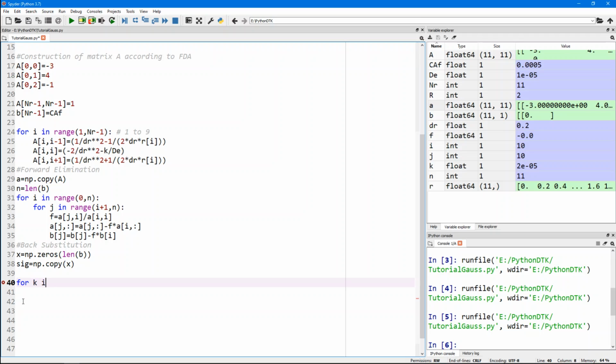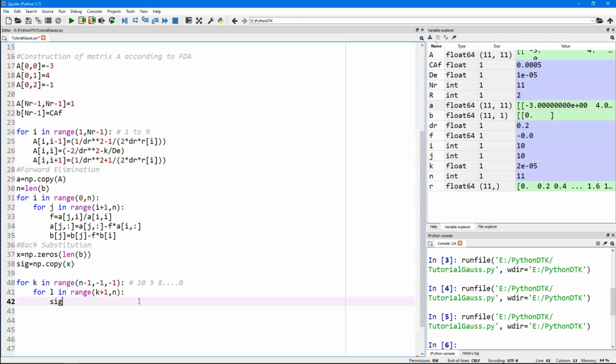Back substitution is a little bit more tricky here, the indexing, because we start from behind. So let's define for k in range, because it starts from behind, minus 1 should go downward and then up to 0. To make sure that 0 is included, we put up to minus 1. So it means that we will start from n minus 1, which is 10, 9, 8 up until 0. So that's how k will evolve. And then let's define the second index for L here in range of k plus 1 comma n. Oh, we need to put double dot there.